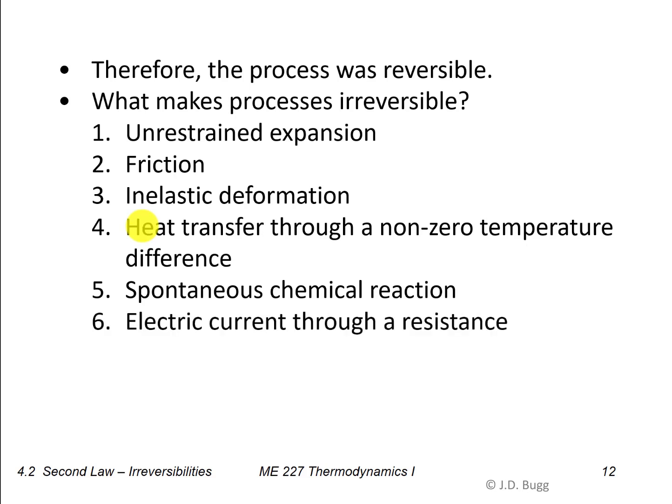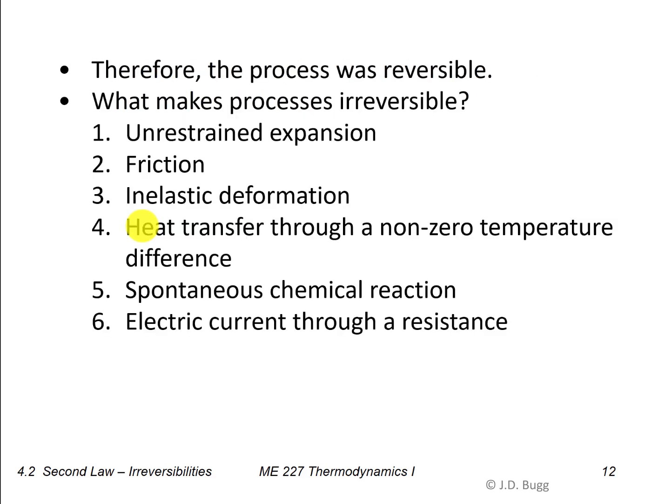Another one is current through a resistance, and this is really just the electrical version of friction, essentially. Electric current flowing through a resistance creates heat. That is work being converted into heat. If you take a resistor and warm it up, current doesn't just start to flow. Okay, there's a natural direction that's going to happen.